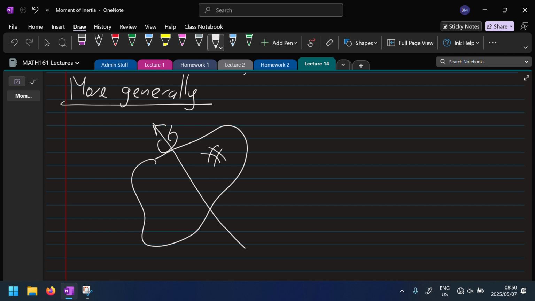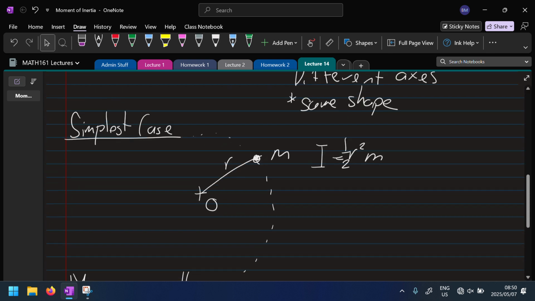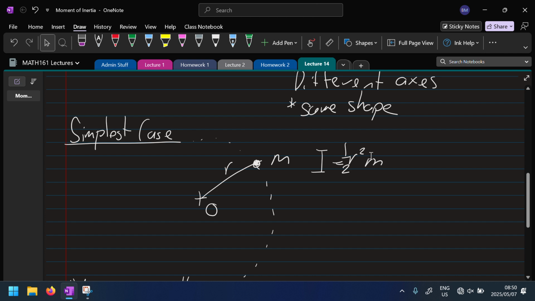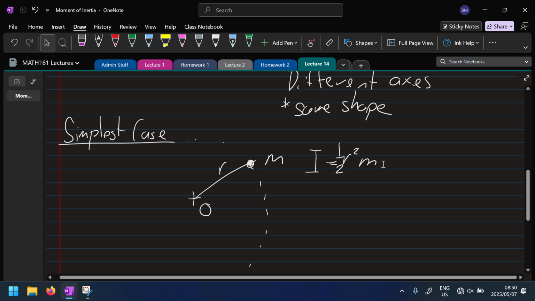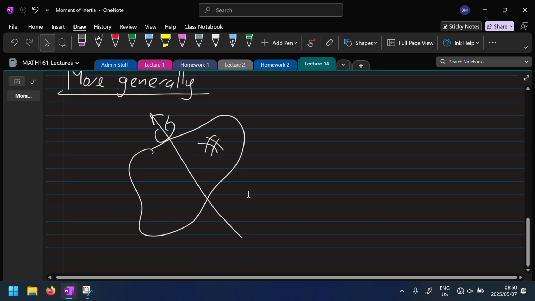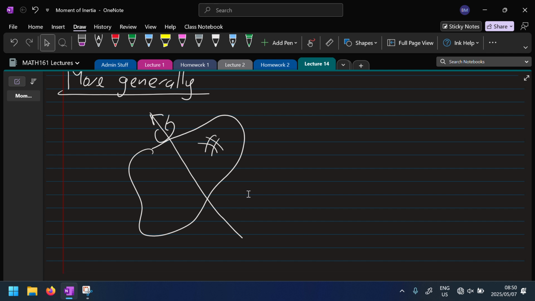What we're going to imagine is taking the shape and breaking it up into a lot of small masses, where we can use this simple case over here. For the simple case, it's a very small mass going around the origin. Over here, we've got a much more complicated mass, but we can imagine cutting it up into a lot of small pieces. So let's say we have a very small piece over here, a very small cube. It's a very tiny piece of the solid, and it's going to go around this axis.